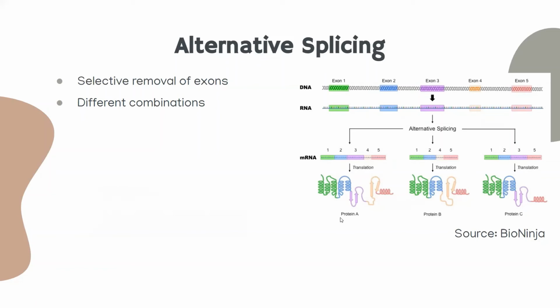Right here, as you can see, for protein A, B, C, there are all different mRNAs. That's because some of the exons were taken out in different combinations. There are 5 exons, right? For A, there's all 5: 1, 2, 3, 4, 5. For B, 3 is taken out, so 1, 2, 4, 5. And for C, 4 is taken out, so 1, 2, 3, 5. Since these proteins have different amino acids and different structure, they'll perform different functions.